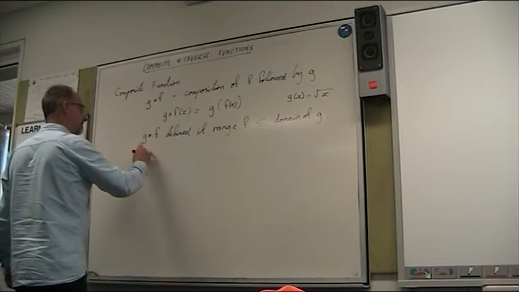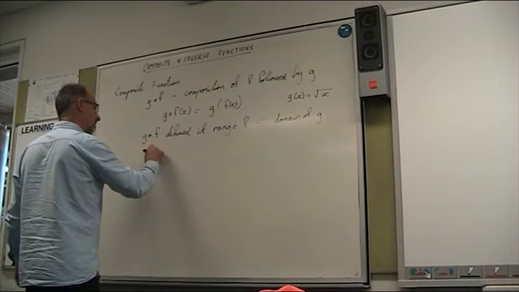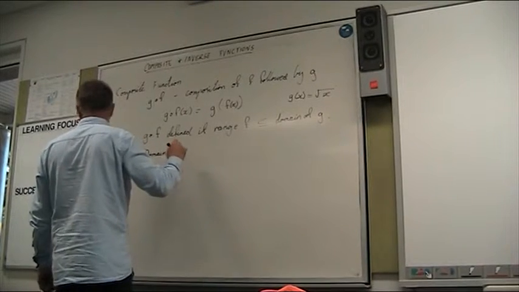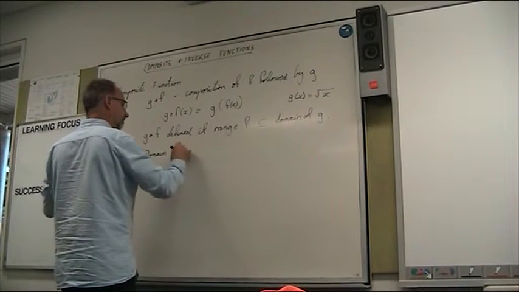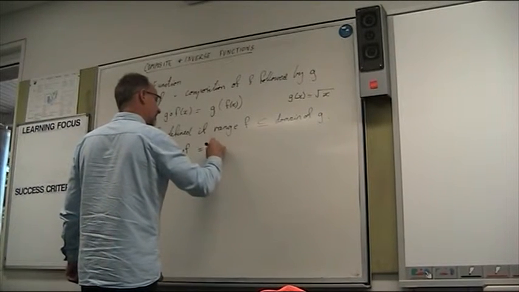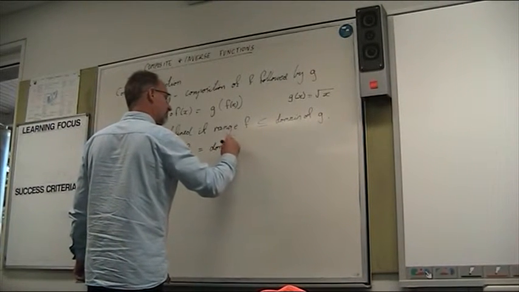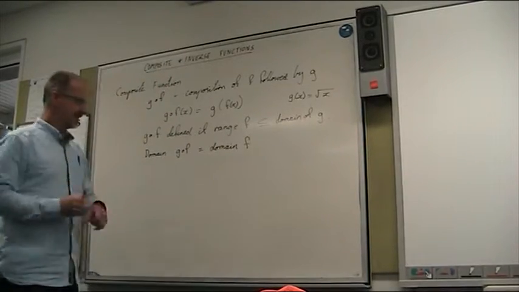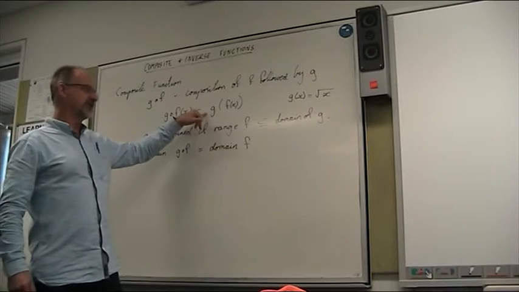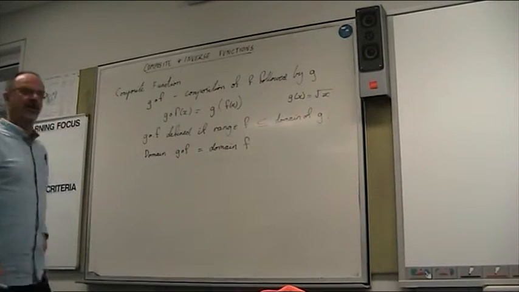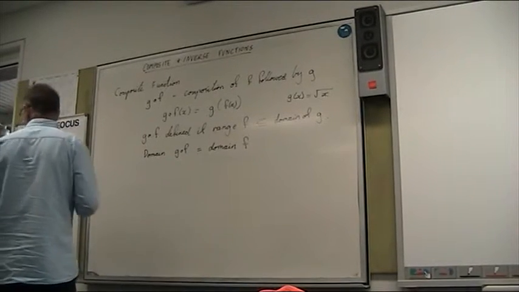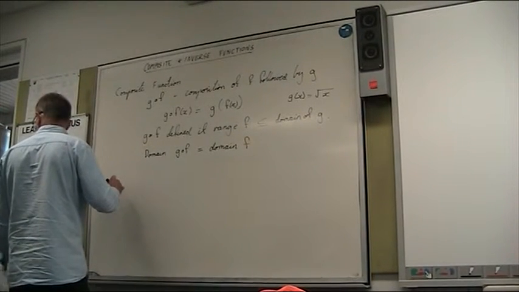The other thing is that the domain of g∘f is equal to the domain of f. Alright, so that's where you start. You start with the domain of f, you put it into f, you then put that into g, and then you get your answer. So an example might be something like this.